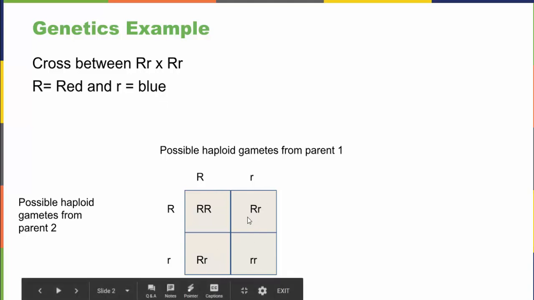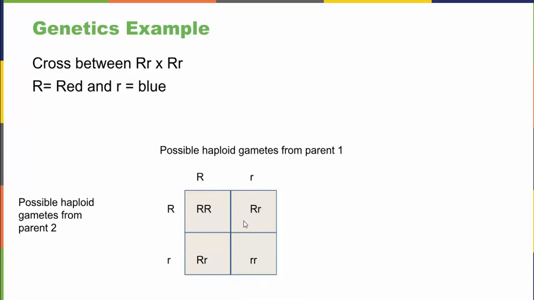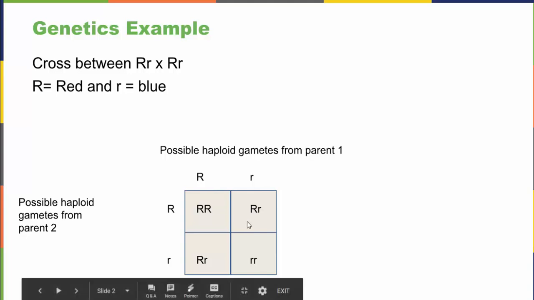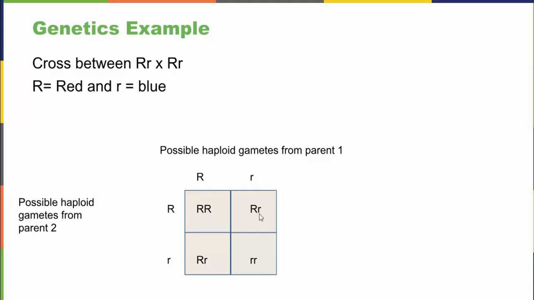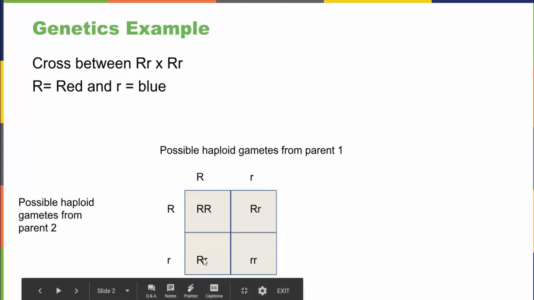But then we have these two here, our heterozygotes. Remember, the heterozygotes have one copy of each of them. So that's where the question comes in. Are they going to be red or are they going to be blue? I didn't mention it, but hopefully you assumed that this is that classical dominance that we talked about in the last class. So that means the heterozygotes are going to have the dominant phenotype. They're also going to be red, even though they have the allele here to make that blue coloring. Because this is classical dominance, they're just going to look red, the same as this guy.